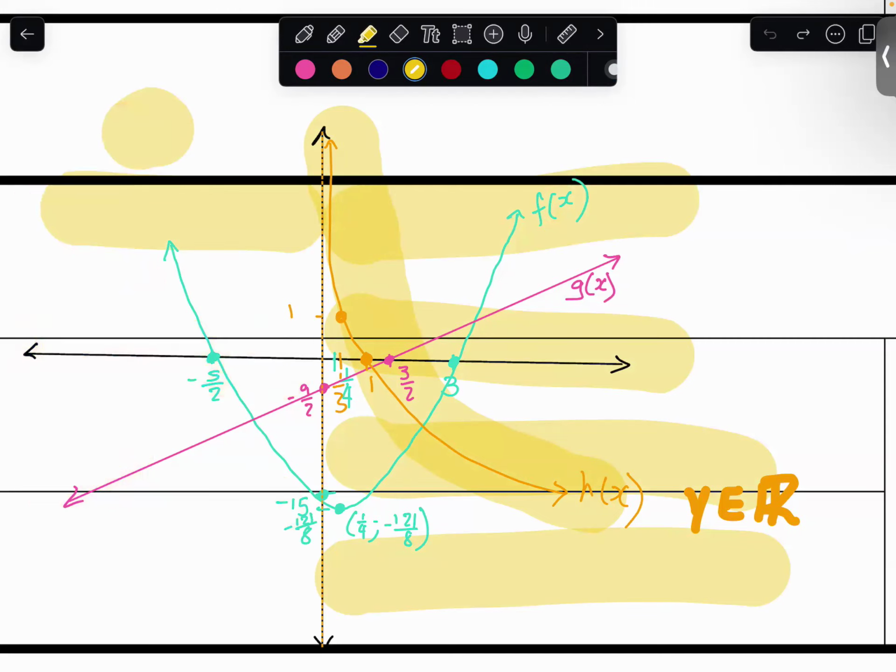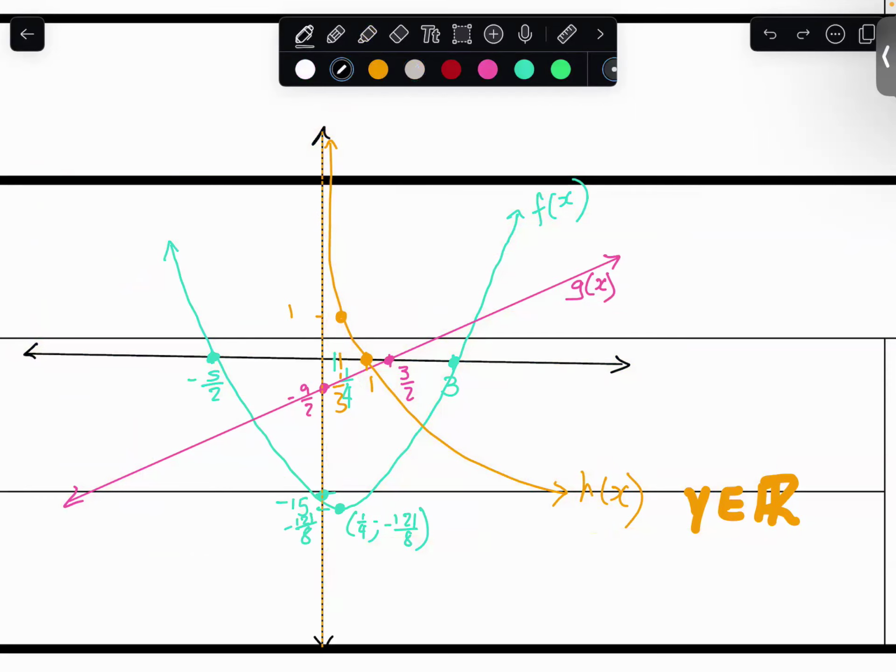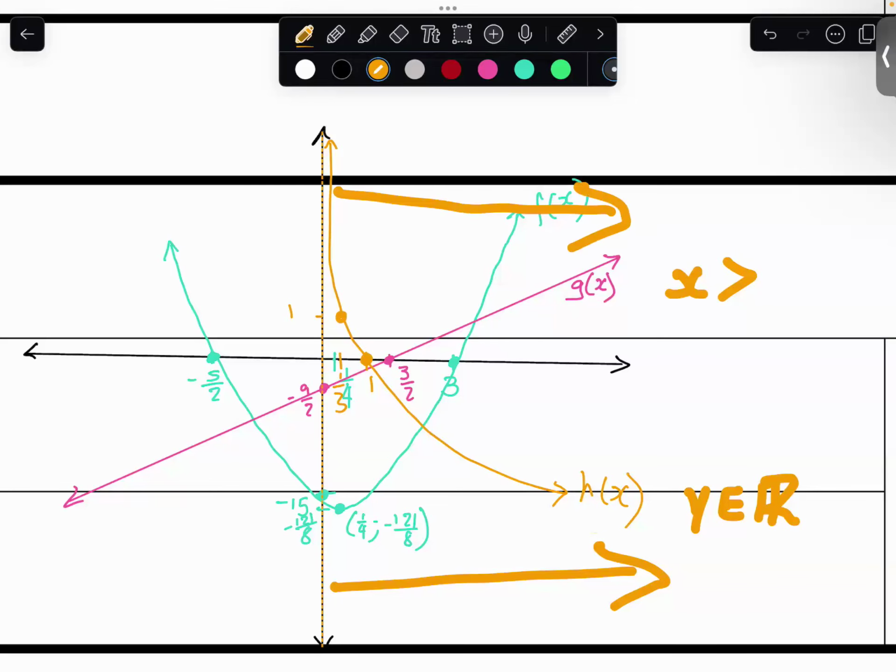So the domain of this original yellow graph is that x is greater than, meaning it only travels this way, right? Horizontal existence. It doesn't go before this line. So the domain, follow the arrow, is x is greater than whatever this line is that it starts at. So it starts at 0. You're not going to put an equal to because this line is an asymptote, so it doesn't ever touch that line.